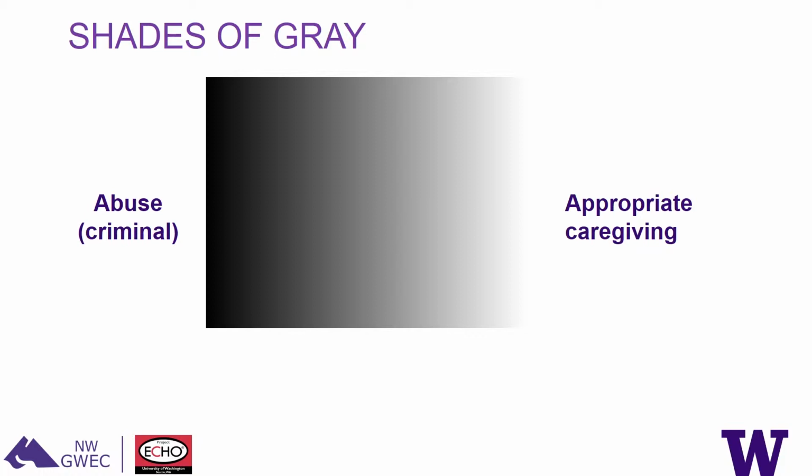I always like to start out by saying that this is an area that is really full of shades of gray. On one end of the spectrum, you have certain cases that are clearly abuse, and oftentimes these are criminal abuse cases. And on the other end of the spectrum, you have very appropriate caregiving. But in this world, I can tell you many, if not most, cases land somewhere in the middle. And there's a lot of uncertainty and sometimes ambiguity about what is going on. This is something that makes elder abuse complicated, but also makes it really interesting, and I think makes it something that deserves our very nuanced attention.